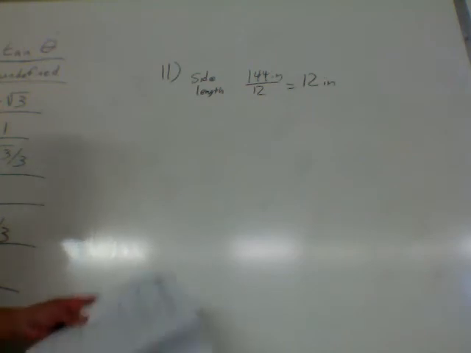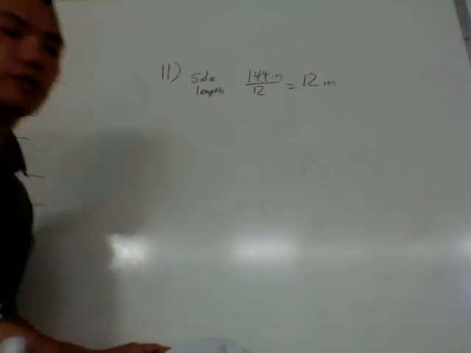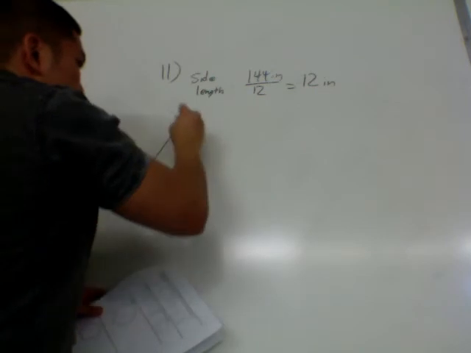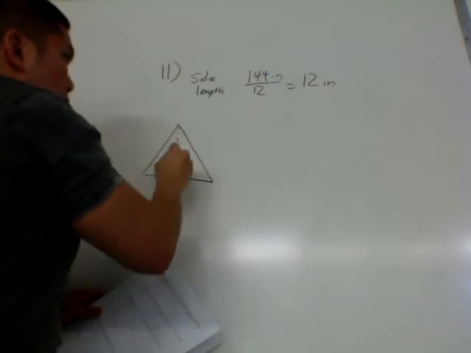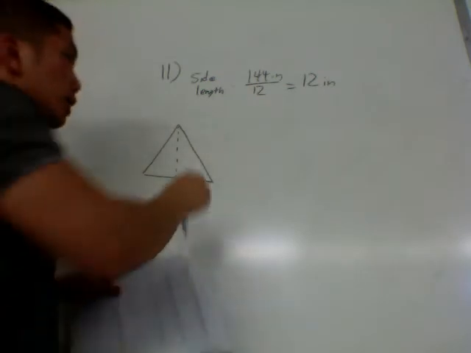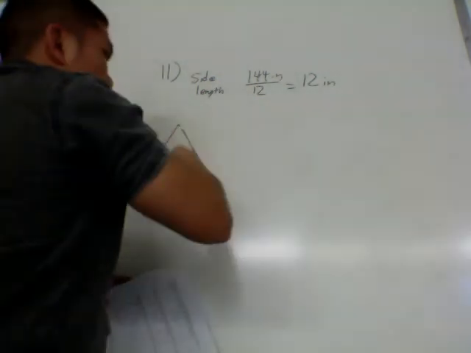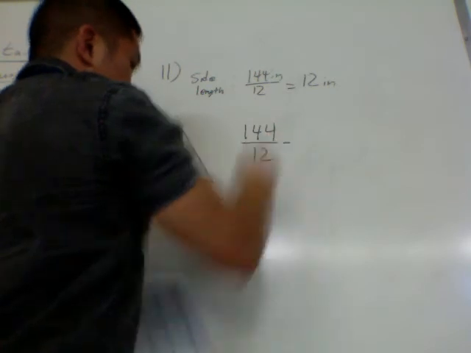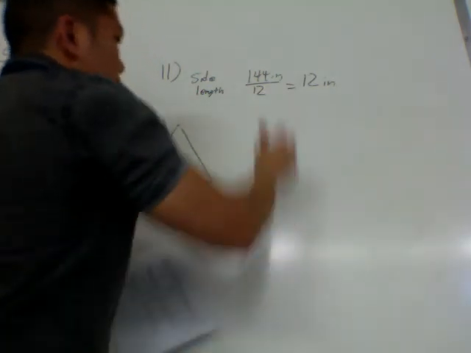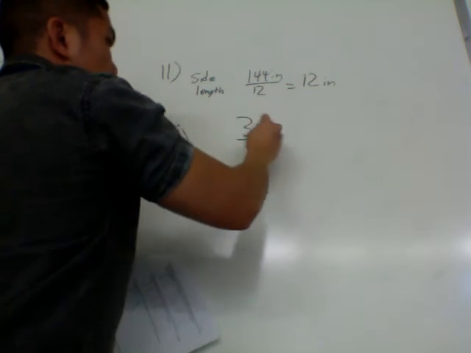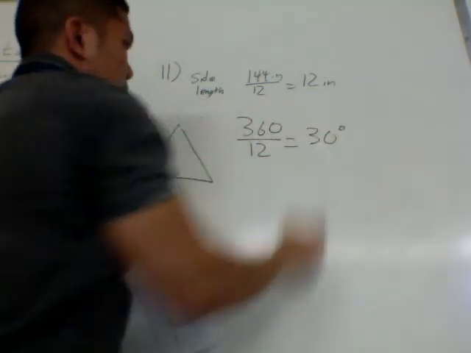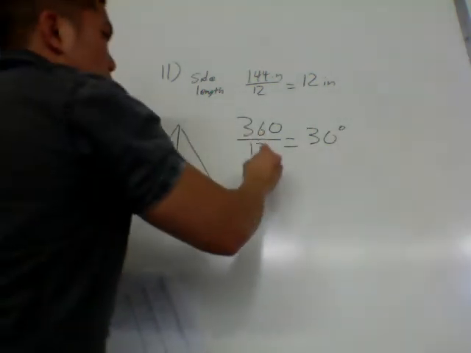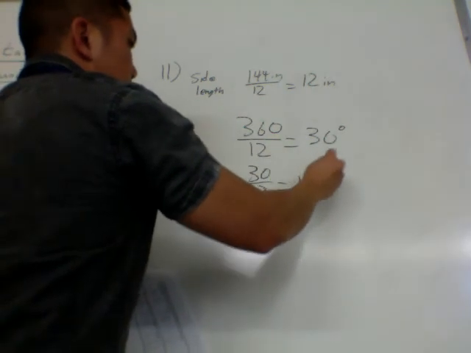So what I do in this problem is, it's a dodecagon, which means it has 12 sides. Remember, what I really need to find is the angle up there. First let's find the big angle. I could make 12 different triangles since it has 12 sides. There are 360 degrees in the middle. I divide that by 12, that gives me 30 degrees. Now, because I dropped my apothem, 30 will get cut in half. So 30 divided by 2 is 15 degrees.